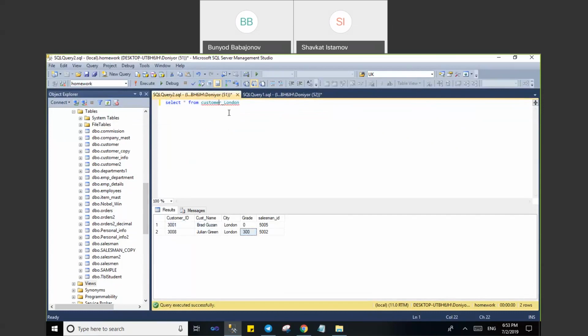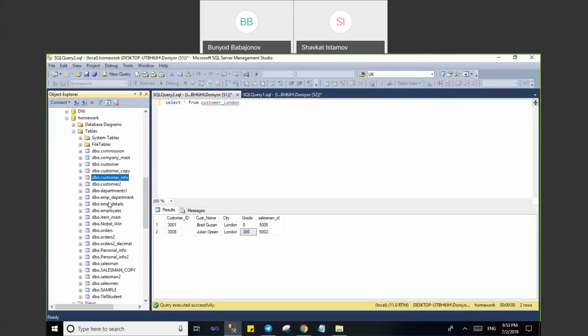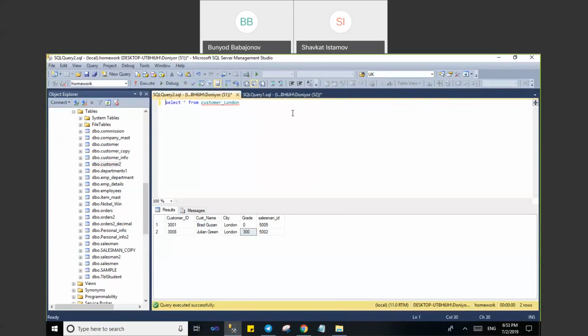So you're selecting it as if it's a table because you don't have that VW in front. But then you want to see that table, but in the tables, you don't have that table. You see, this looks just like a table, right? Just like you would select everything from a regular, say, customer table.